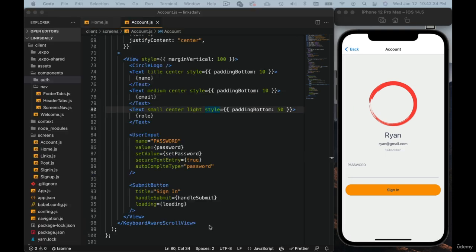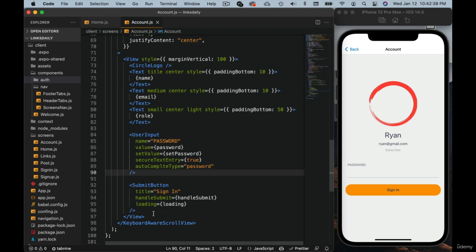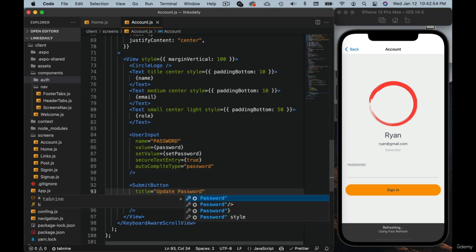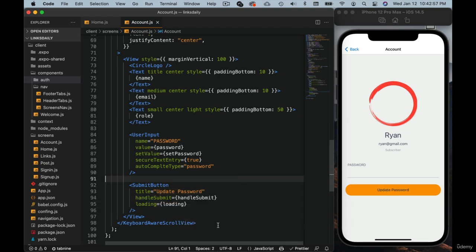All right. And this button, let's change the name from sign in to, we call it password. Update password. Perfect.